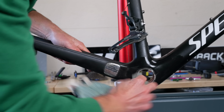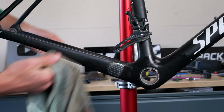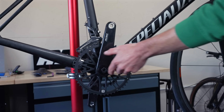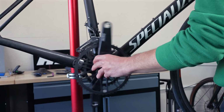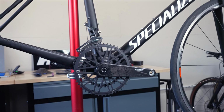I gave the bottom bracket a good thorough clean, and inspection reveals the alloy sleeve inside the frame is in good condition. It's a BB30 design, so finding spare parts is very straightforward. Annoyingly, I forgot to press record on the camera while fitting the bottom bracket and the cranks, but it all went together nice and smoothly, and now we can move on to the next step in the rebuild.